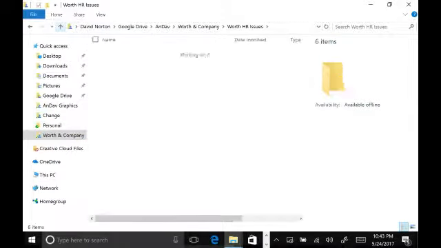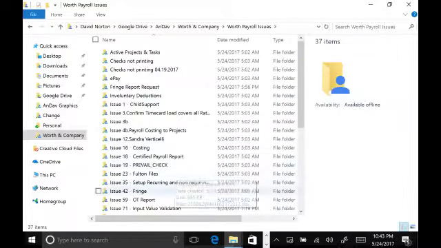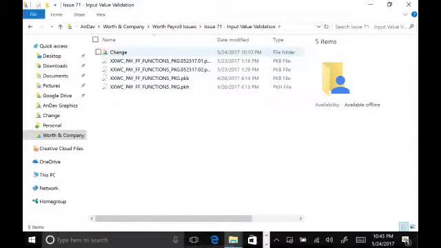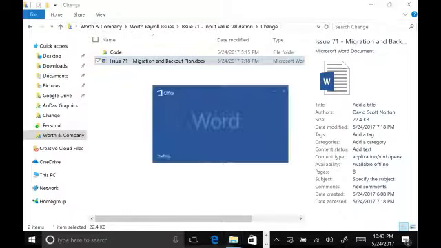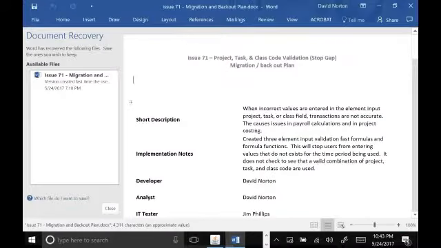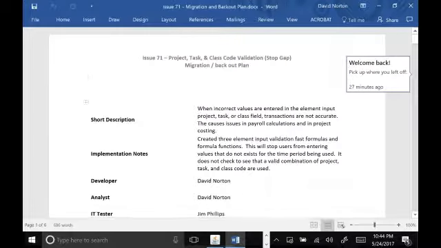I should have opened this before, but I rebooted, and so I lost it. So I have a little Word document, a very simple migration document to script out what we are doing with this change. It's an issue.